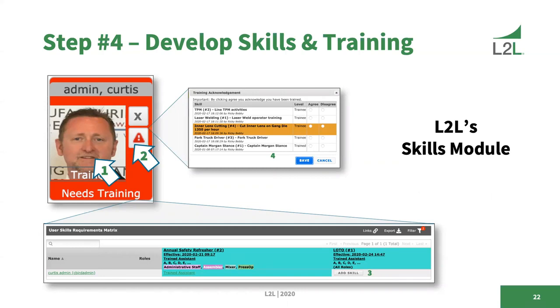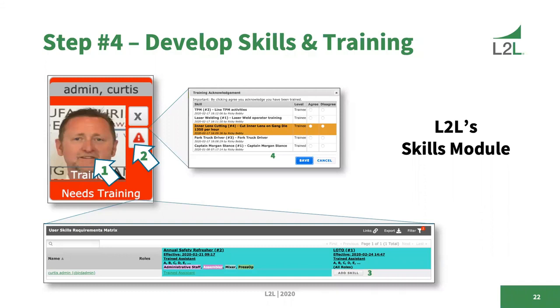So this is a great way to use the Leading to Lean skills module. You've got the document inside of document control, and now you can tie the skill directly to it. If you rev the document, the skill will rev, and we can put stuff in there that will help you maintain that equipment on a day-to-day basis. And then if you change that, the skill revs, and the operators have to be trained to that new skill.